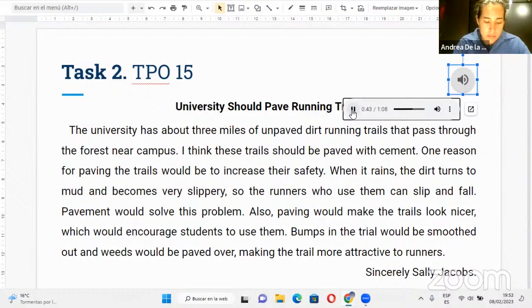And her second point, about changing the way they look? Yeah, I don't think people will like it. So they'd use them less? Yeah, one of the main reasons people enjoy them now is it's a way of taking a break from the rest of campus, from buildings and streets and stuff. It's a chance to feel like you're out in nature. Oh, so you wouldn't get that effect anymore. Right. It'd be just like you were on a regular street or sidewalk. It wouldn't be as relaxing.